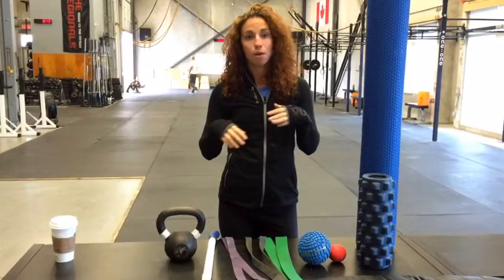Guys, so today for our mobility video, we're going to do a mobility 101. In front of me is a lot of the common mobility equipment that you see in a typical gym setting. So we're going to go through each one. Basically, when you're deciding on what equipment to use, it's just based on the size of the muscle, the size of the person, and the intensity that you're trying to use when you're doing your releases.